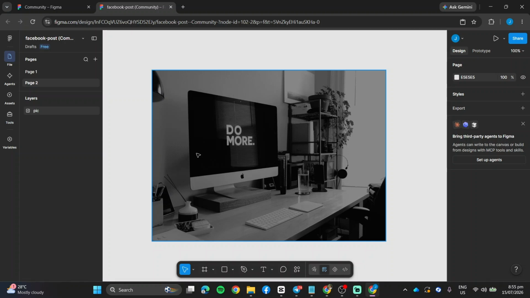Everyone, today I'm going to show you how to convert Figma designs to HTML and CSS for free using a quick and easy method. This can be helpful if you already have a finished design and you want to turn it into code without creating everything manually from the beginning. All right, so without further ado, let's get started.